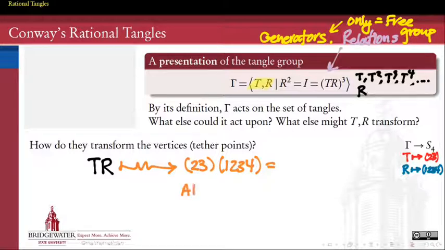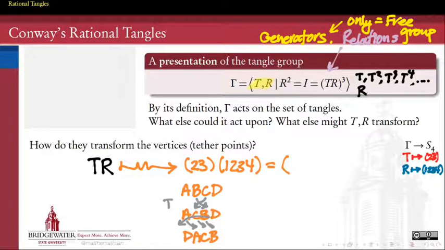Maybe just to avoid screwing something up, I'm going to write this like this. So my T is going to switch those middle two positions and give me a C, B, D. And then my R is going to move everything to the right one, with D moving all the way back to the beginning. And I'm going to end up with D, A, C, B.